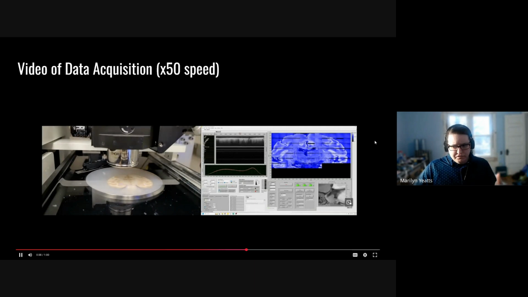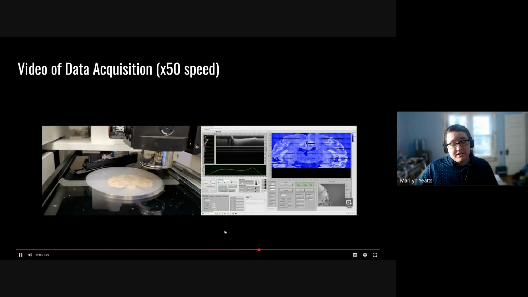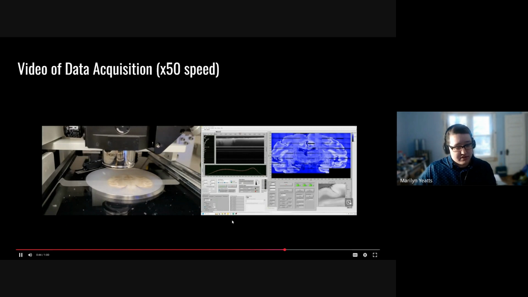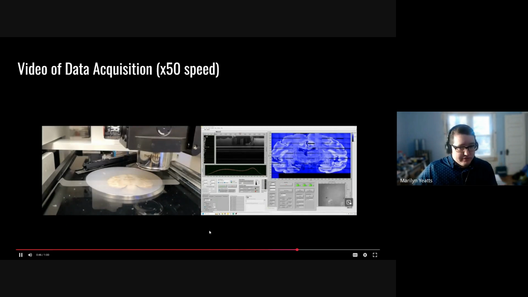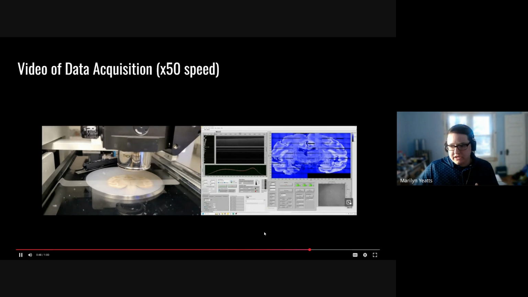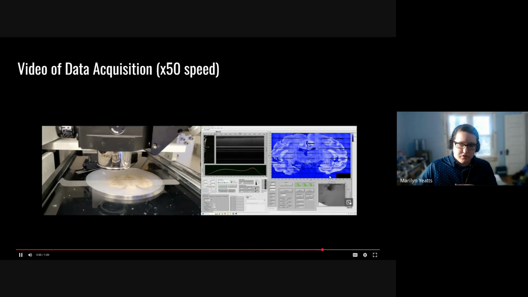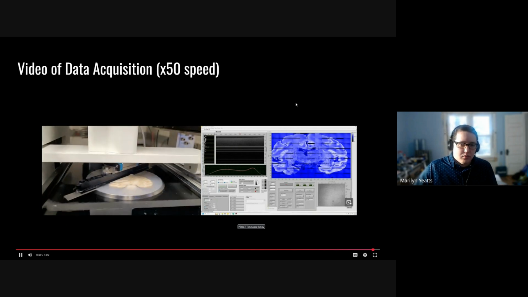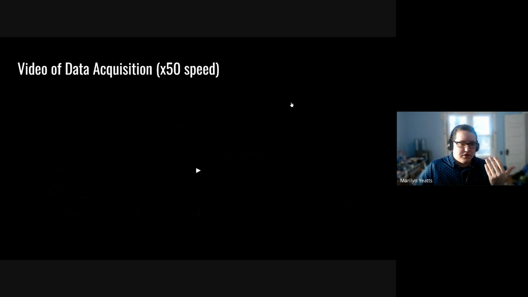Now, this is again a coronal view. I have also done this with the sagittal view of the macaque brain, but I do not have those images in this presentation for the sake of brevity. Now, what you're going to see here in just a moment is it will finish doing the scan, and then you're going to see the vibratome cut. It's going to be a bit of a jump scare because it'll be real fast because it's 50 times sped up. But this is how we're able to do the serial imaging of the brain for the entire brain.